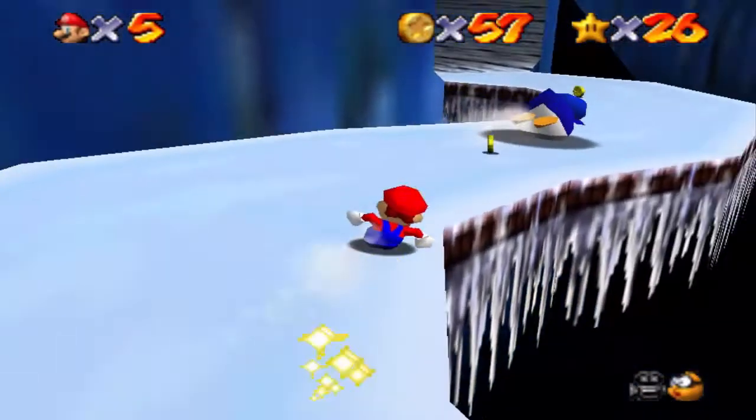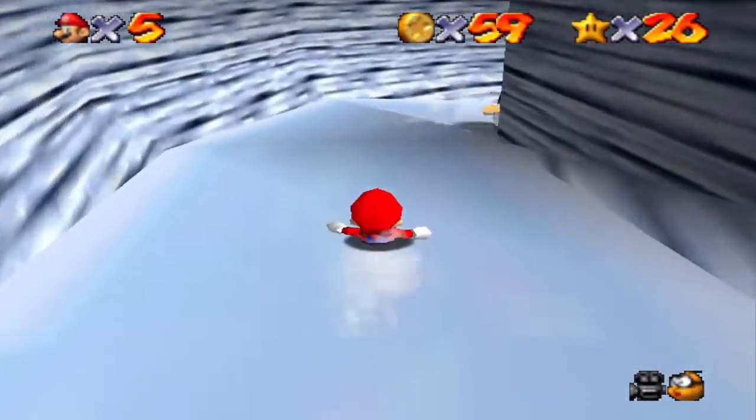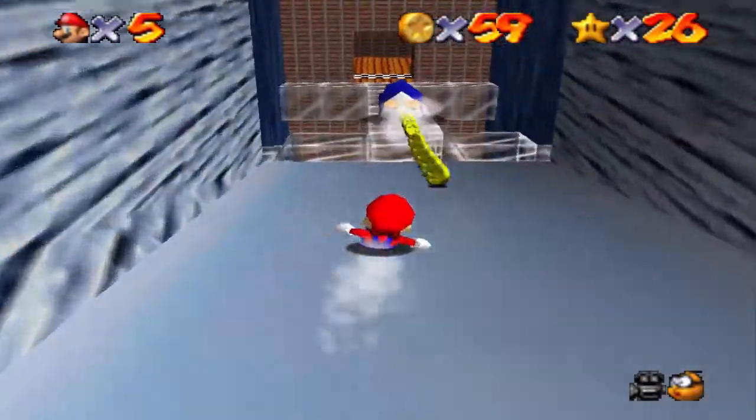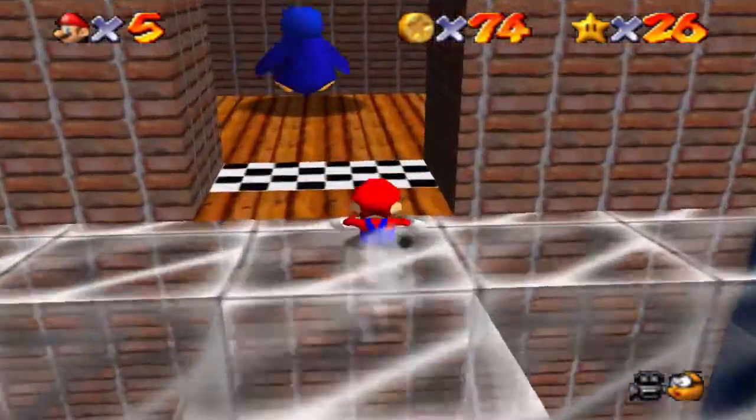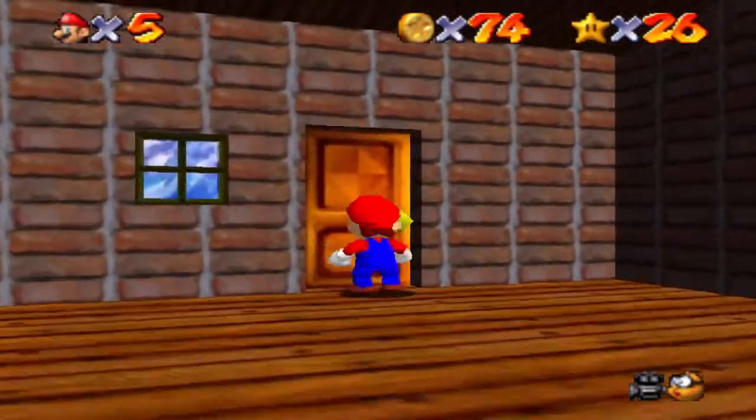Go on, you stupid penguin. I have no love for you anymore. I hate penguins in this game. They're evil. More evil than the guy that invented homework. Alright, once we do this, there is 74 coins. Apparently, you can get more. I don't care what this stupid penguin has to say.